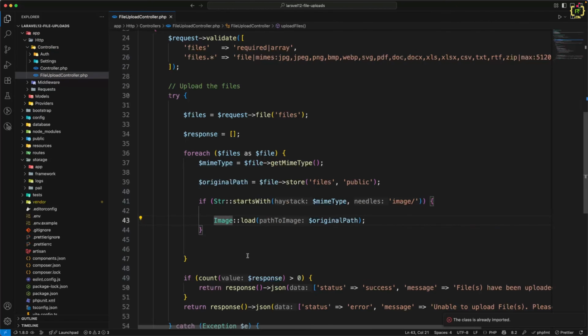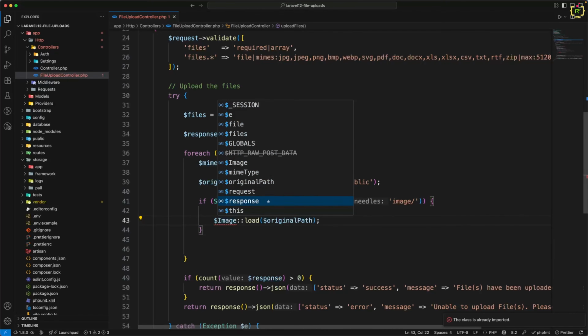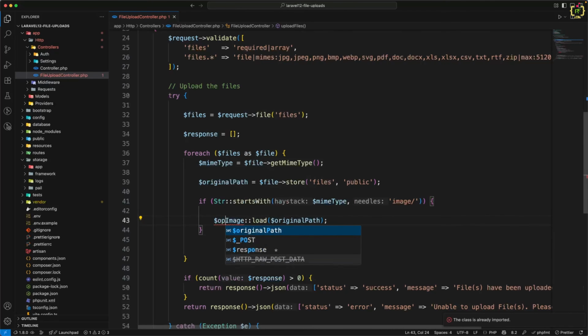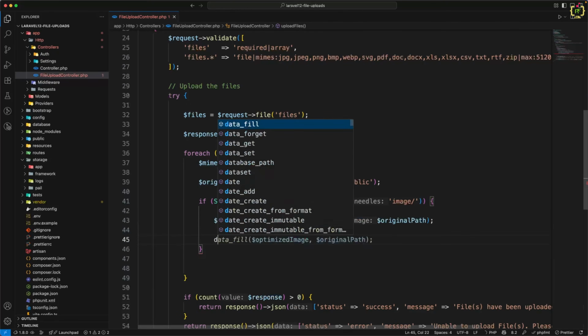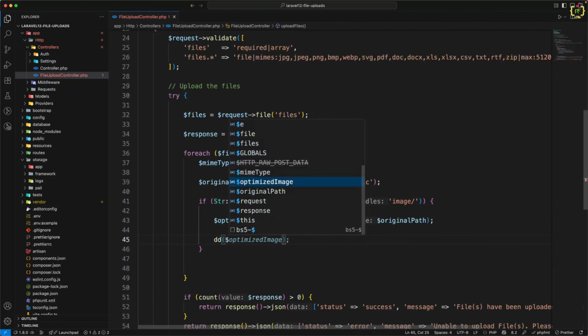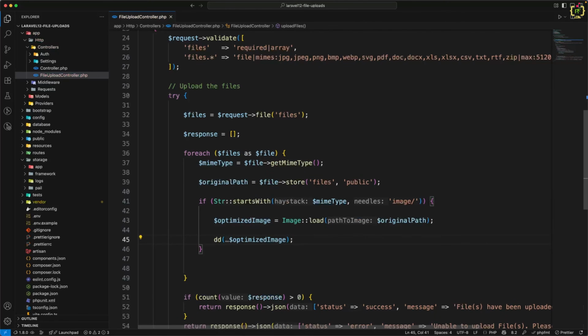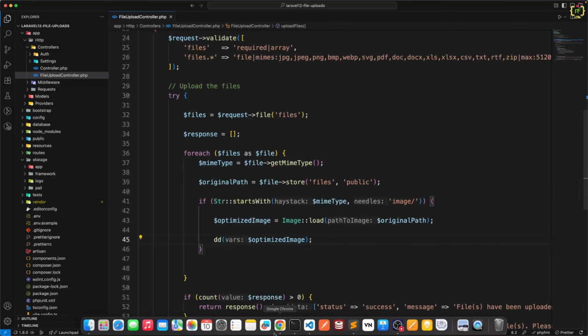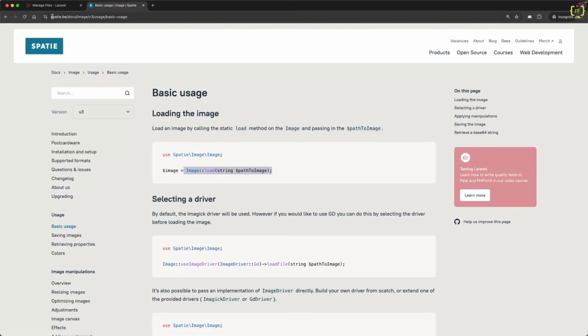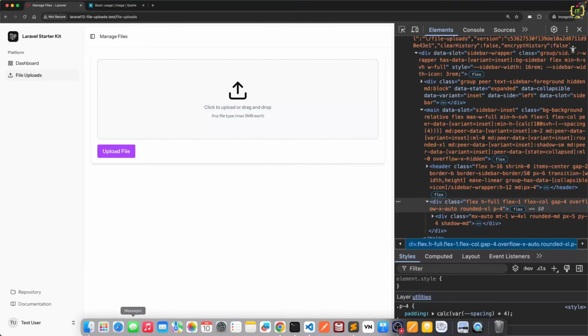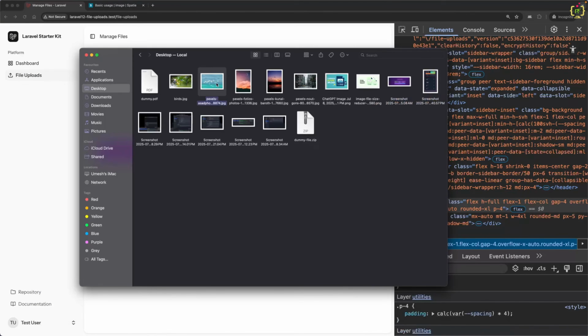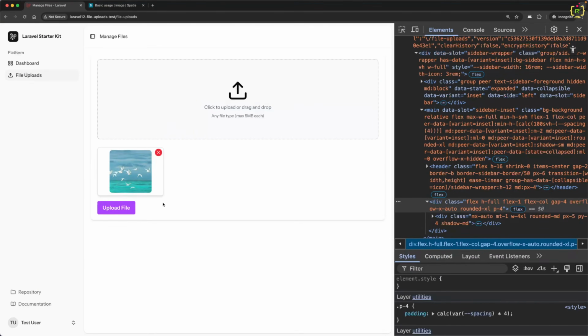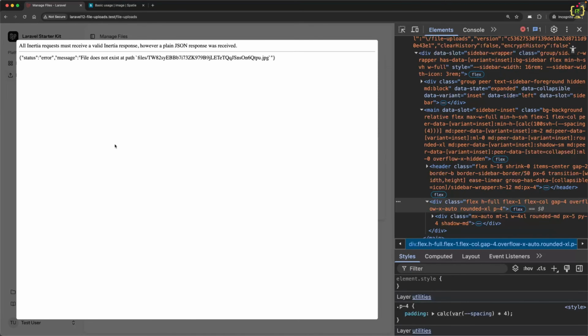Now here I will capture this response in a variable as, let's suppose, optimizeImage, and I will use dump and die on optimizeImage just in order to check what response we are getting. Let's navigate to the application, and let's try to drag and drop one more file, and if we click on upload, this said file does not exist at path.